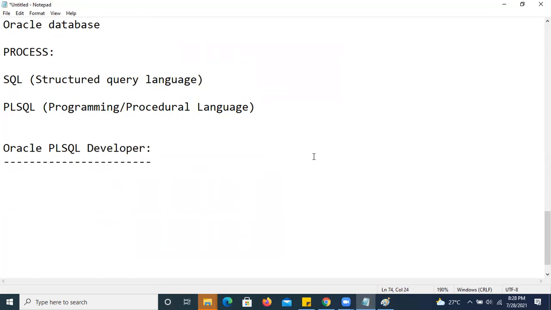Oracle PLSQL developer is the role. So in Oracle there are Oracle DBA, Oracle PLSQL developer, Oracle applications developer, and Oracle applications DBA.